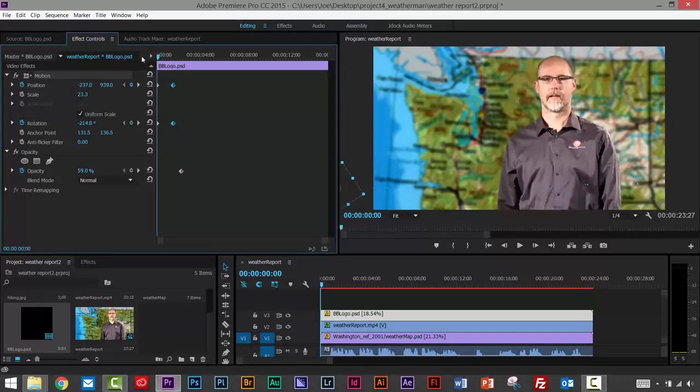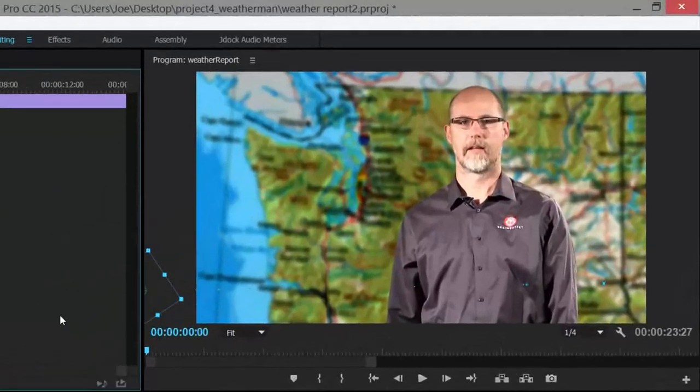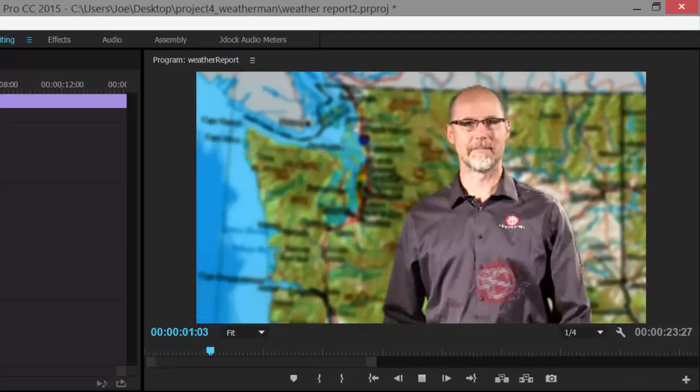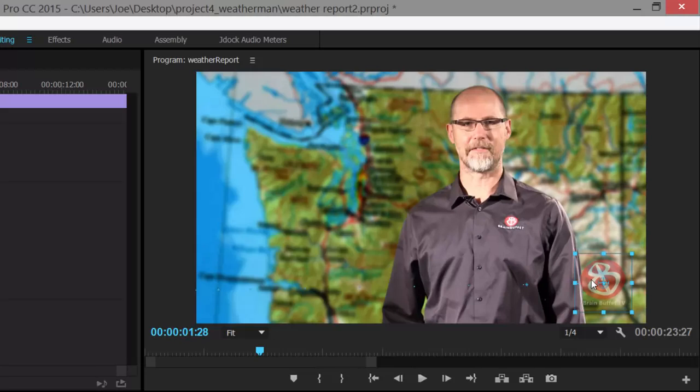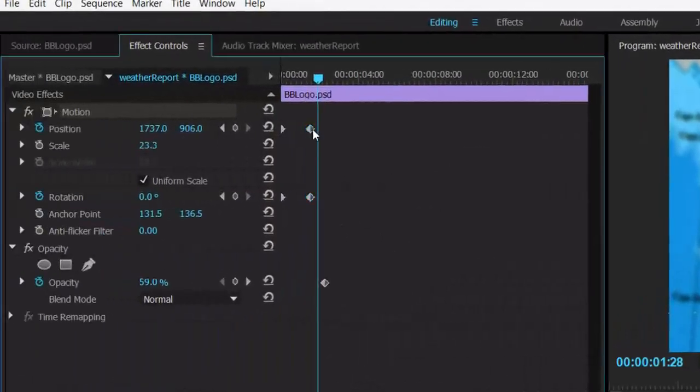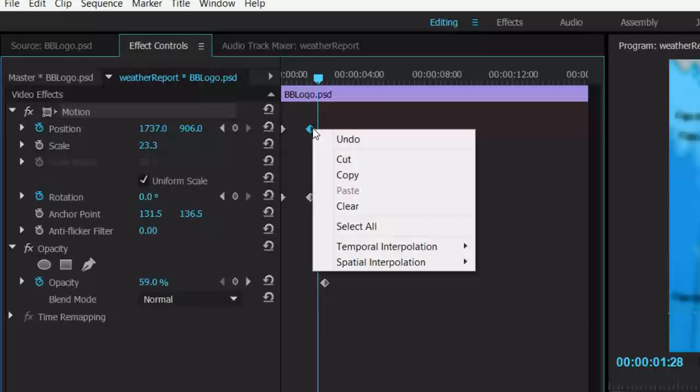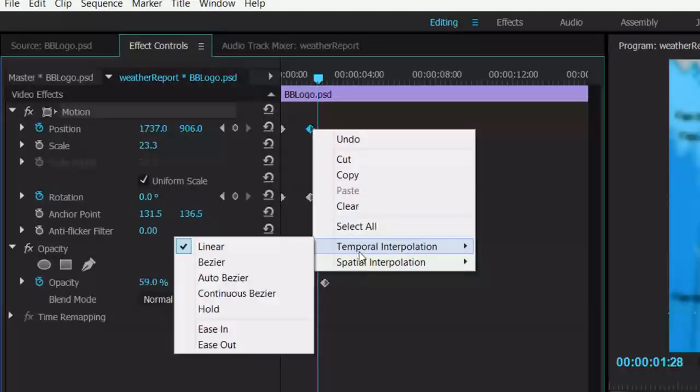You can also adjust the time it takes to slow down. So you can see now, if I play this again, it travels across here on a uniform speed. If I want it to slow down when it gets to the end, right click on a keyframe and come here to temporal interpolation. And this allows you to control the speed that it decelerates or accelerates.